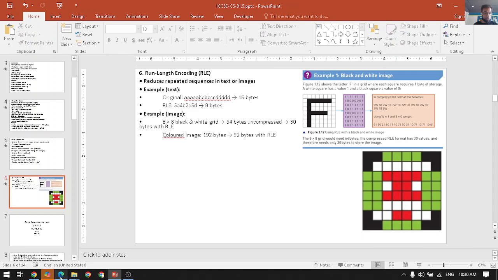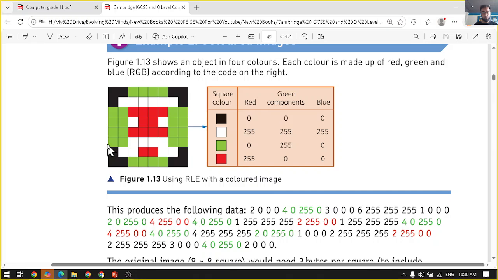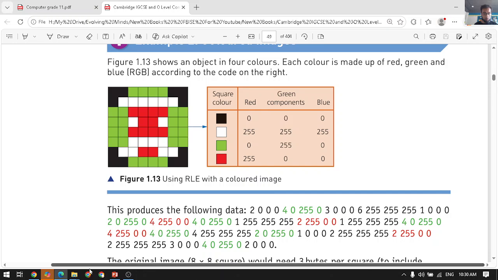Let me copy this example as well here. So we have to write this as well, and we copy paste this.